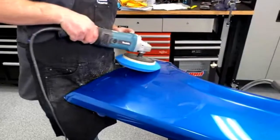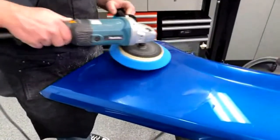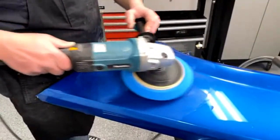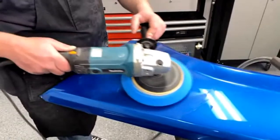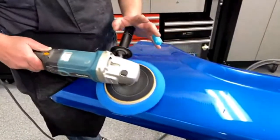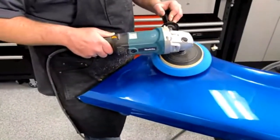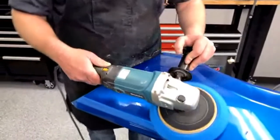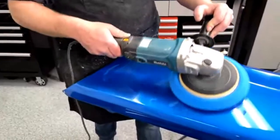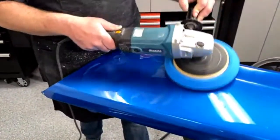Now I'm just using the cherry wax again. And it's always a good idea too. Dave actually walked over there and he's holding the fender for me. It's usually a good idea, when you're doing a fender like this on a stand, to have an extra person there just in case, because there's nothing worse than when you're almost done. And this buffer will actually throw a fender pretty good distance.